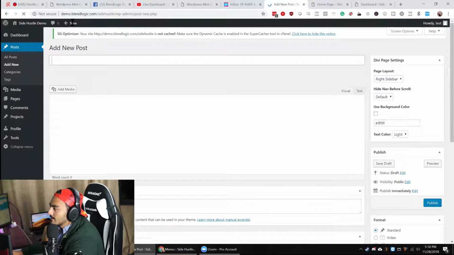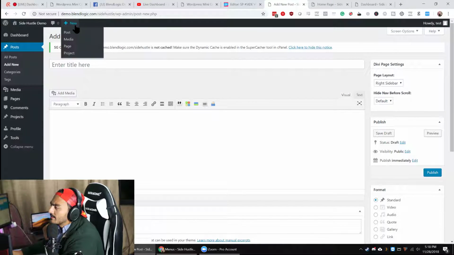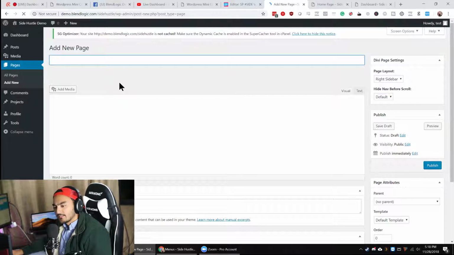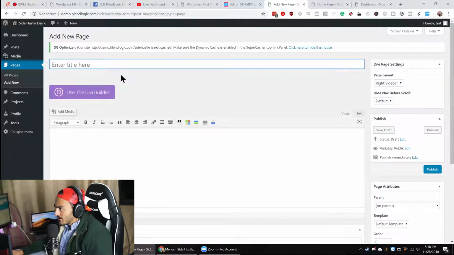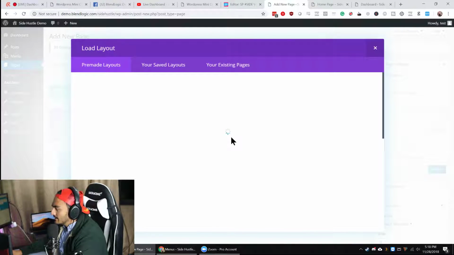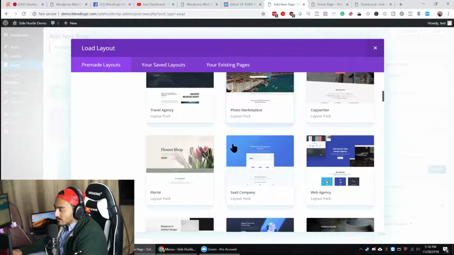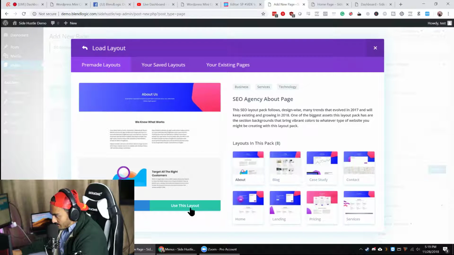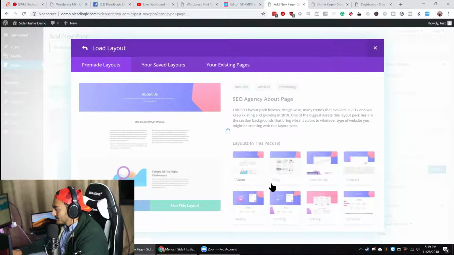Not a post. The cool thing about Divi is that they let you use Divi Builder on homepage, post, page, all that jazz. Whichever one you guys want to do, I recommend Divi because that's what I found success with. But I'm sure a lot of all-in-one themes also let you do something similar. And then let's say this was a client I was pitching to, I would just go into SEO agency, and here you go. This one has an about page. I don't know why the other one didn't.